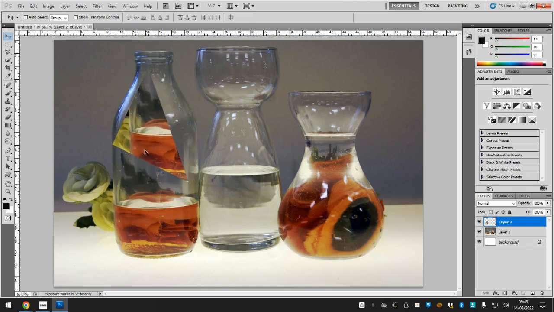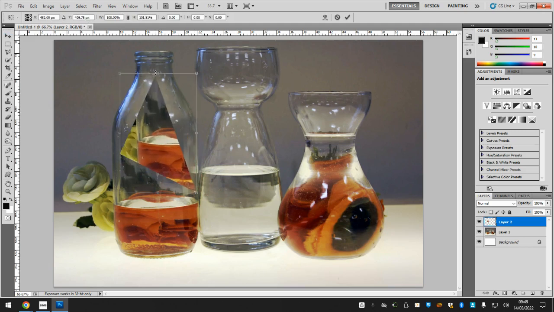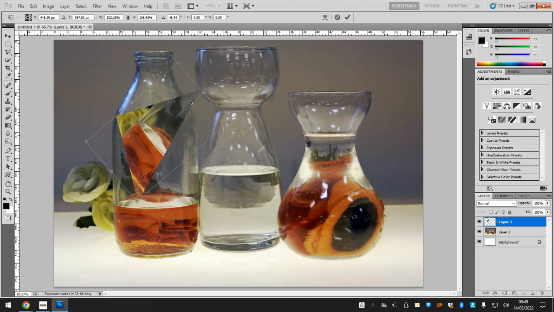Now, if you want to spin it or change it, all you need to do is press Control T or Show Transform Controls, and that lets you change the shape, change the width. But if you want to turn your selection, if you just put your mouse near the corner or on the edge, you see it moves from a triangle shape to a curve, and that means you can move it around like that.